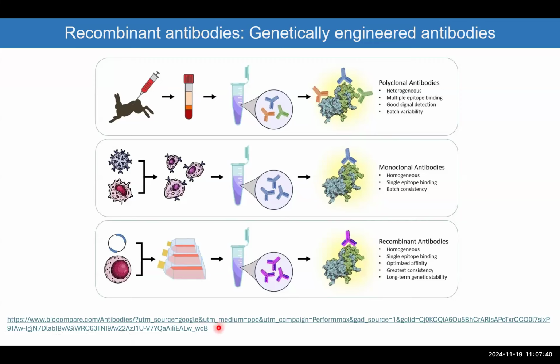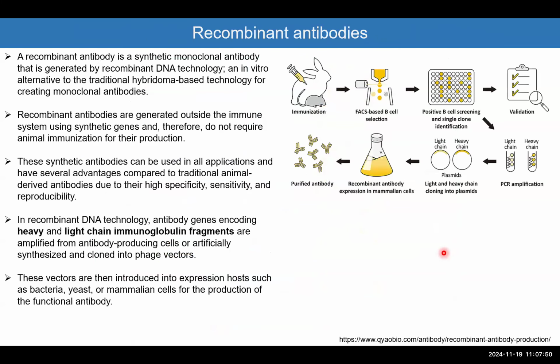There's more reference information for you here. If you're interested to study more about how recombinant antibodies are generated, please refer to that page. Now, just in terms of what you need in order to generate the recombinant antibodies, of course, exactly like I mentioned before, you need to know a lot about the antigen, about the RNA, about the DNA sequence.